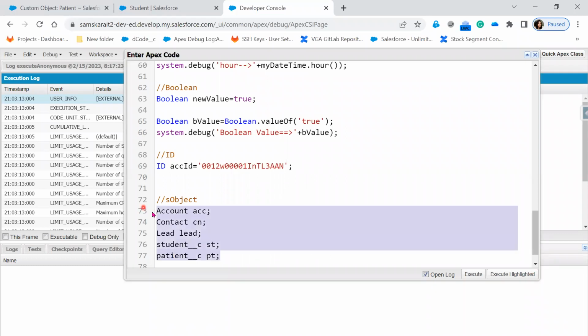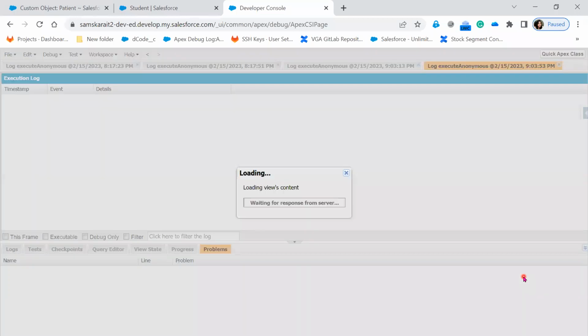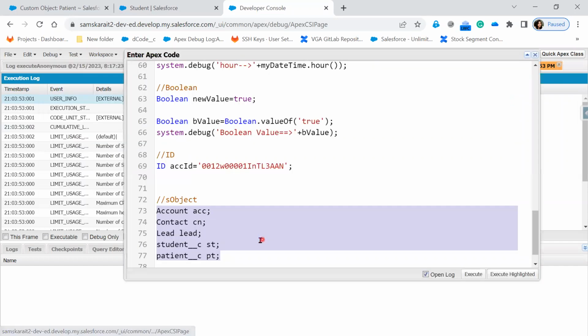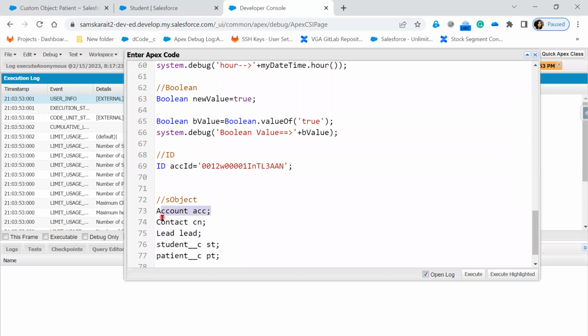What is happening at the back end? The compilation is happening, it is executing, but I don't see any output here. So what I'm doing here, basically, is just creating an empty container in the database. Memory will be allocated for this, but it is empty. There is nothing in it.